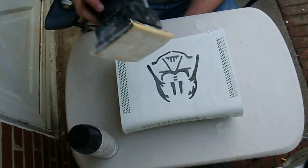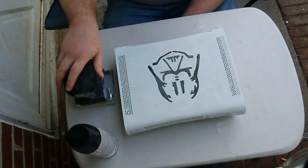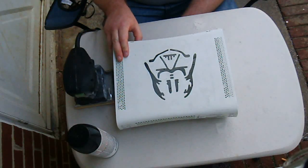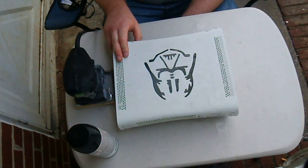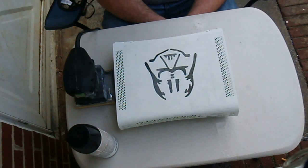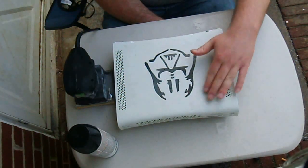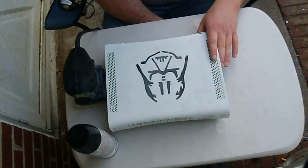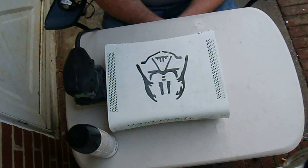As you can see, I have a palm sander here. That's going to be the first step to painting. When I first started doing this, I didn't sand, just to try to save time and steps, but that was really stupid. This does have a finish on it. It may not seem like it, it may not look like it, but it definitely has a finish on it. And getting that finish off there is really going to help the paint stick on there better. There's really no substitute for going ahead and just taking the time to sand it.